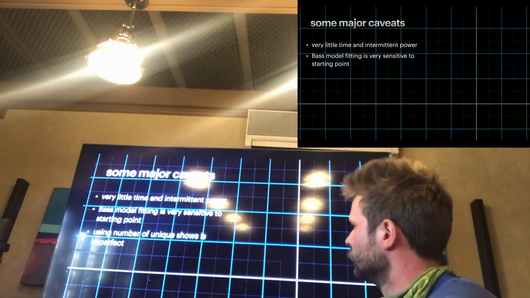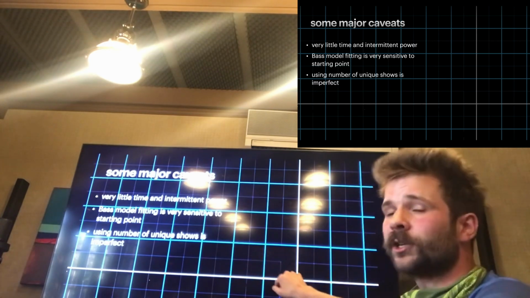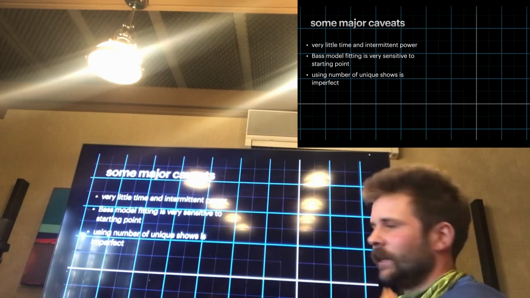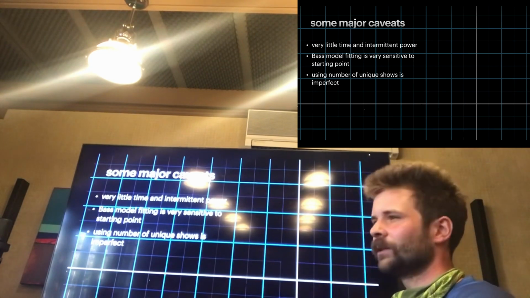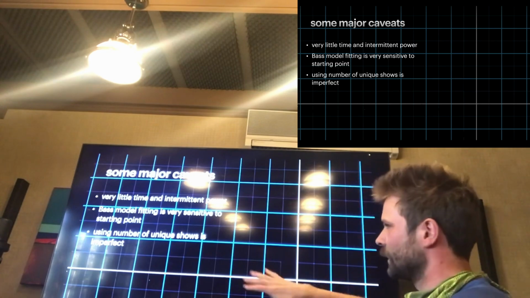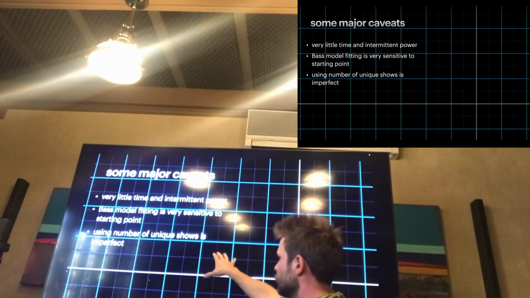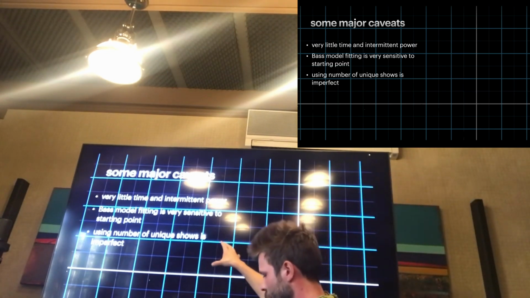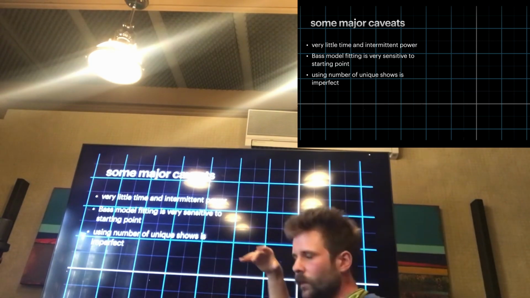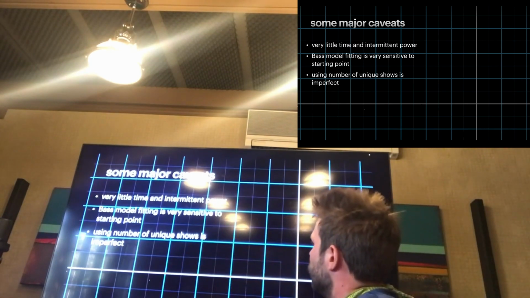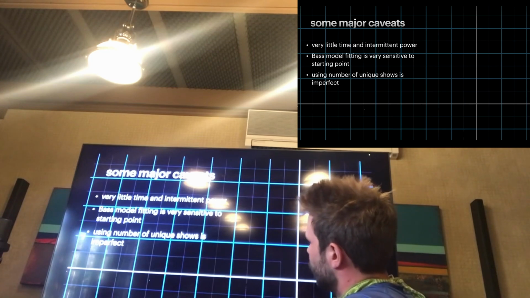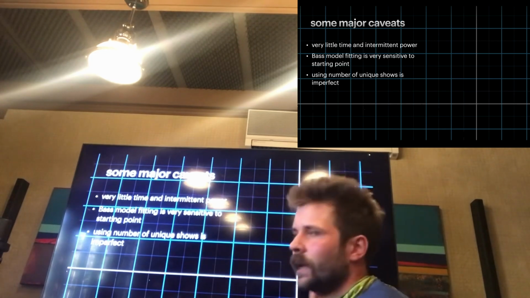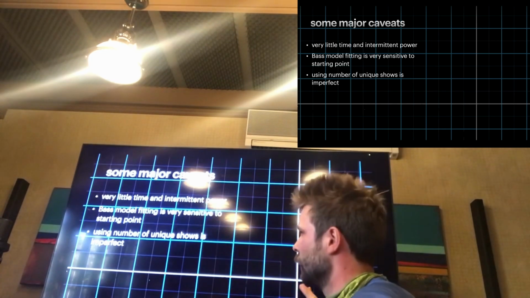And then the number of unique shows is imperfect. For instance, there's a Fox and Friends Saturday and a Fox and Friends Sunday, and those are really the same show. I think there are lots of examples of unique shows being coded as different in some way. And that means that those curves that I was showing in the data are continuing to go up when in reality it would be more accurate to have them leveling off.